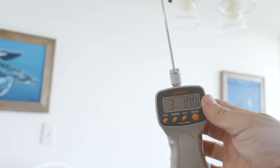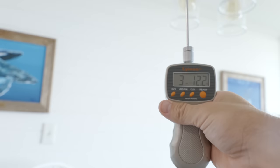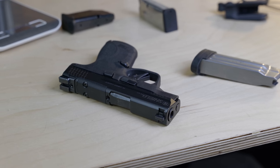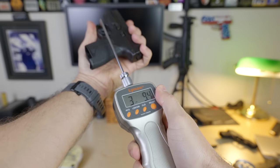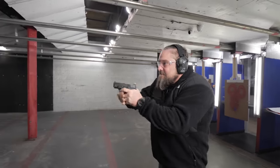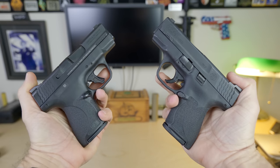The Reflex also has a pretty light trigger and no safety — FN says five pounds, my trigger gauge says three and a half to four. Some moms freak out about no safety. As a micro-compact backup, the S&W Shield Plus Optics Ready also has a great trigger, a longer track record of reliability, the option for a thumb safety, and is optics ready. The Reflex is pretty great, but I'd only recommend it for more experienced shooters comfortable without a safety. For micro-9s for mom, maybe go Shield Plus.